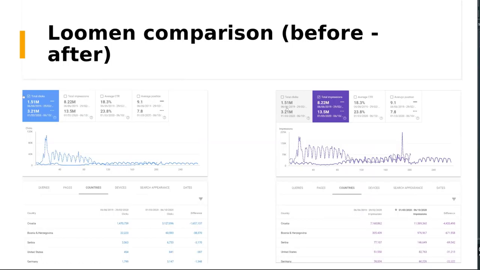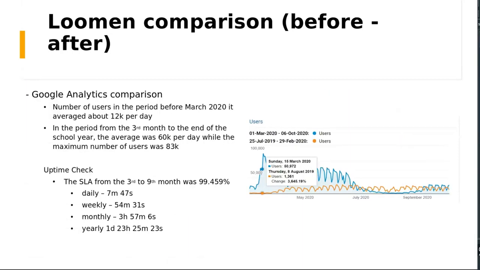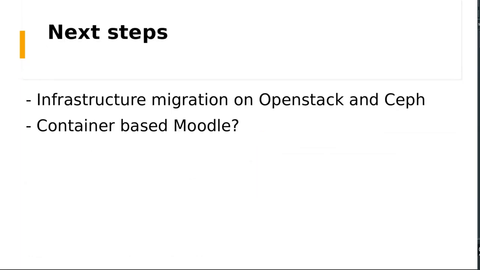This is a comparison before and after the pandemic started, after the reconfiguration of our system. We could handle 4 to 5 thousand simultaneous concurrent users, because we have a variety of courses and quizzes, so it's an all-around system, and this works just fine. Okay, we can skip this. This kind of setup works just fine for us.